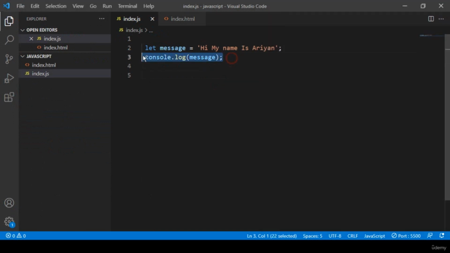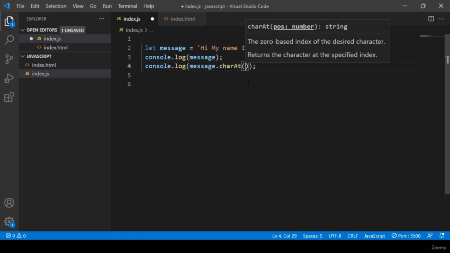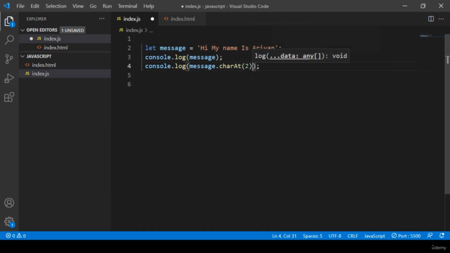So from here, the first method I want to discuss is charAt. I have already discussed that with you. Into this message, if you want to get a specific character by number, you can get it. Like from here, I want to get the second one. That means the first will be 0, and then 1, and then 2, right? So if you want to get it with charAt, and here I make it 2, now that will print which one? That will print this second one, right?